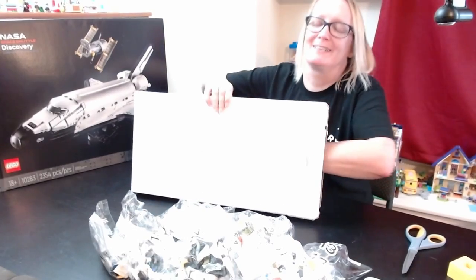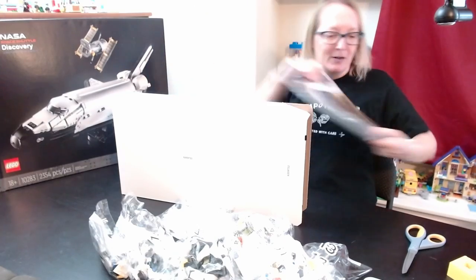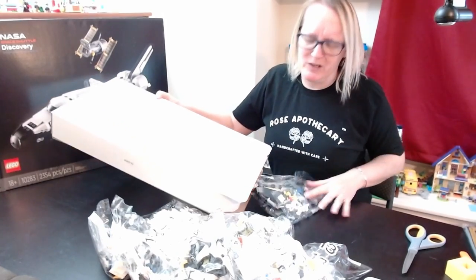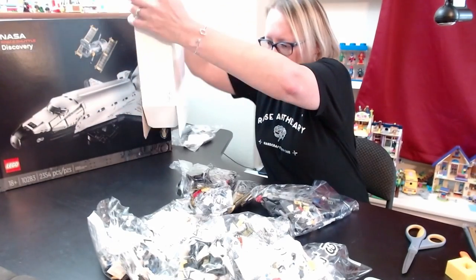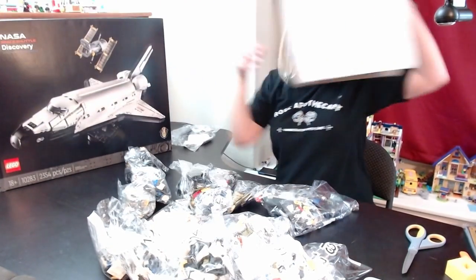But first, let's pull this guy out. Handy dandy instruction manual. Very large. I'm seeing stickers, which is fine. I know in some cases you have to put on stickers. Be really careful with them. I usually use a brick breaker. Sometimes I use tweezers, but I usually can use the brick breaker to put on the stickers pretty well. There's another thing in here. Anything else? Nope. I think we're good now.